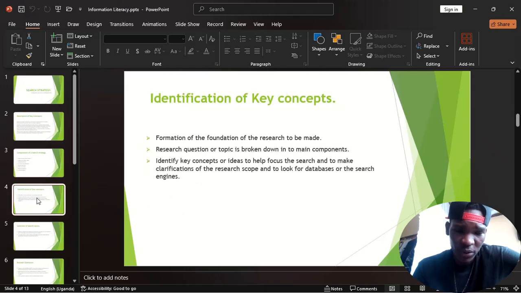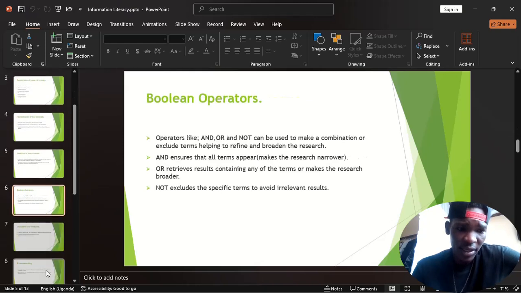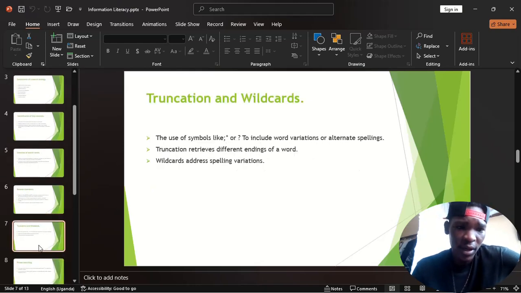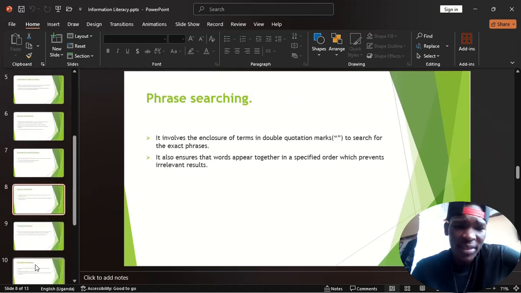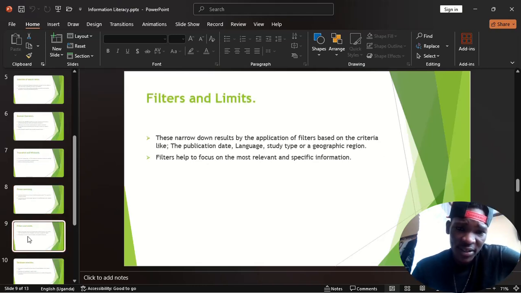Those are the components of a search strategy. In my first video, we saw the identification of key concepts and the selection of search terms. In my second video, we had the Boolean operators and truncation and wildcards. In my third video, we saw phrase searching and filters and limits.